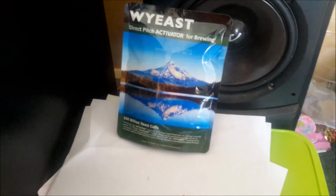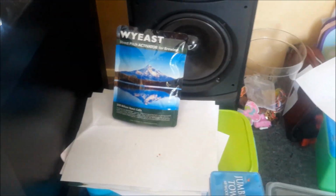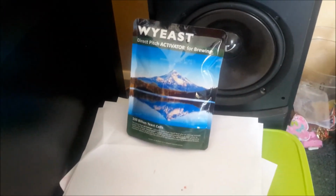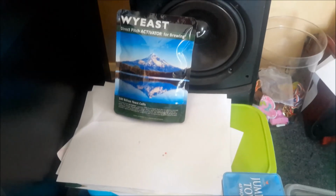G'day. Still sparging, so I thought I'd show you my ghetto stir plate. Just turned down Benny. So you heard Benny pumping there, so I've got my Belgian yeast there, it's smacked, and it's just sitting there against the speaker, getting all vibrated and getting all jolly and excited. I've got a stir plate, but it's a little bit bung, so I'm not using it. It's worked for us before. We did an Irish Red and basically did the same thing, and it worked a dream. It's even better because it's local music, right?